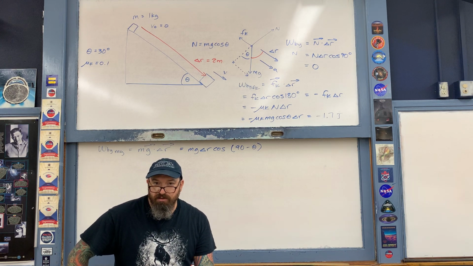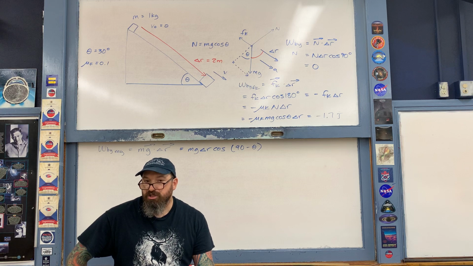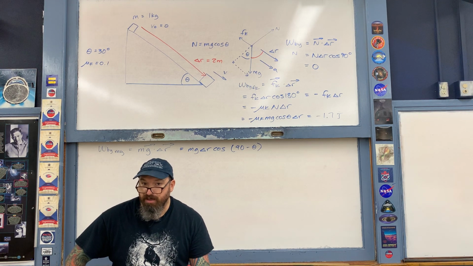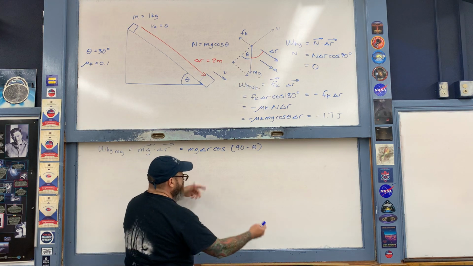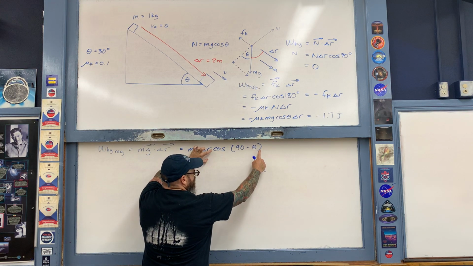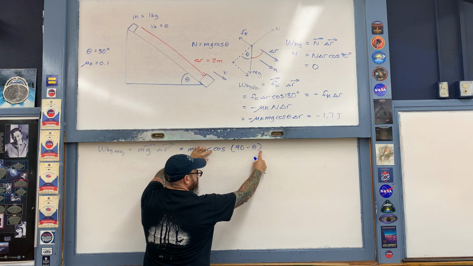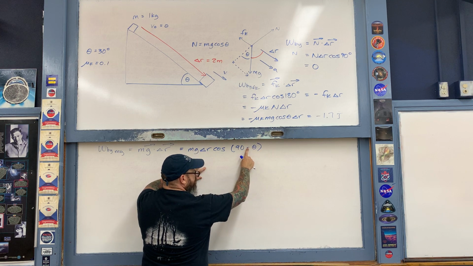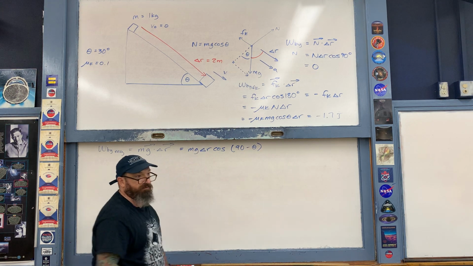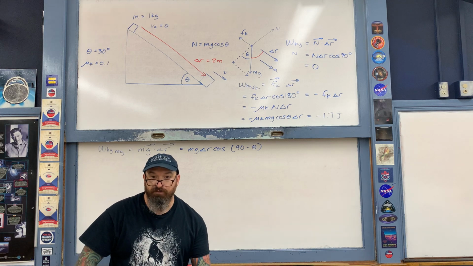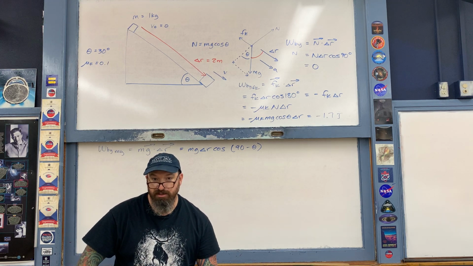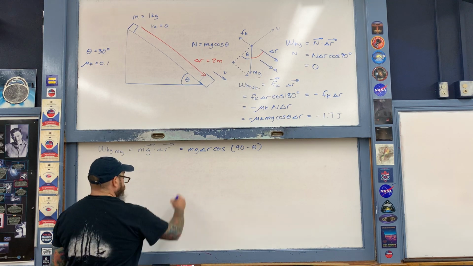But as I indicated earlier at the beginning of this problem, there is something special about the force of gravity. In order for us to see exactly what that is, however, I'm going to do a couple of extra mathematical steps. Right here is a trigonometric identity. It's specifically the subtraction identity for cosine. And if you recall from basic trig, the subtraction identity is as follows.